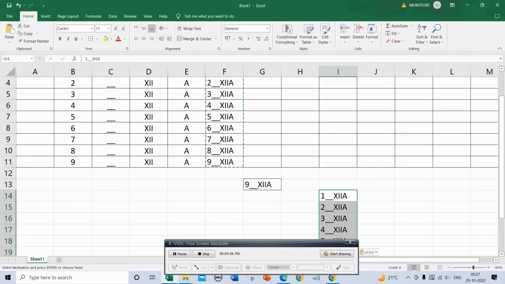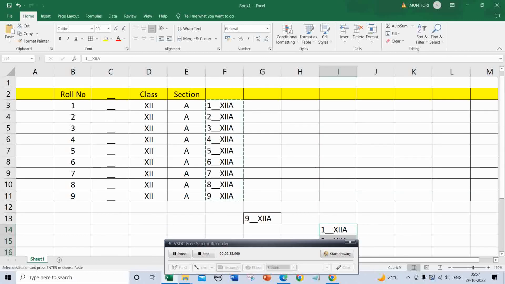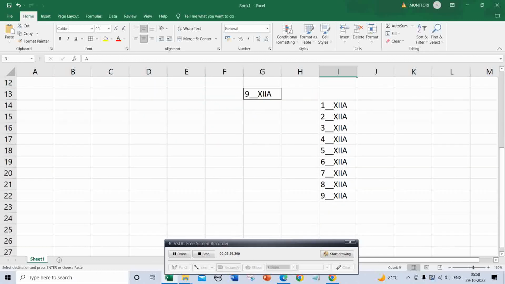Now if you try with the normal Control C and Control V, it will not work, since here I applied a formula. But other normal cells you can copy, no issue. You can see Control C, Control V, because these are typed, that's why I can copy easily. But if any formula is applied, then you have to paste with the special option only.